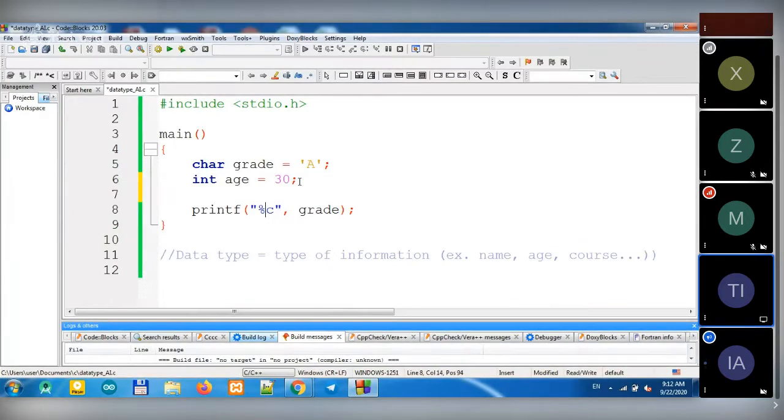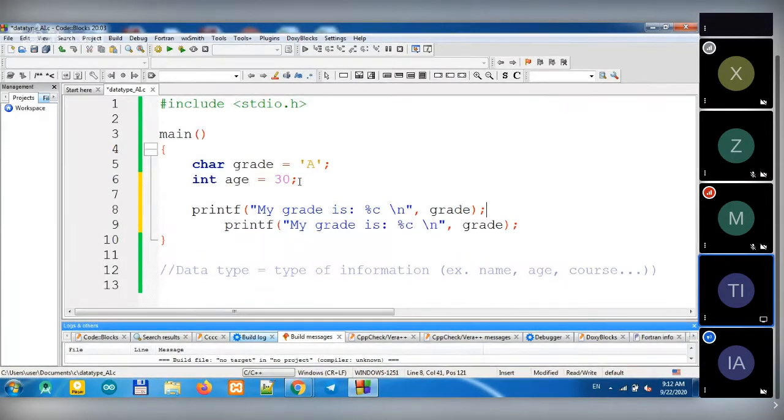Let's change this. My grade is, grade. And let's put this sign, backslash n, which will give you a new line, right? It will print a new line.